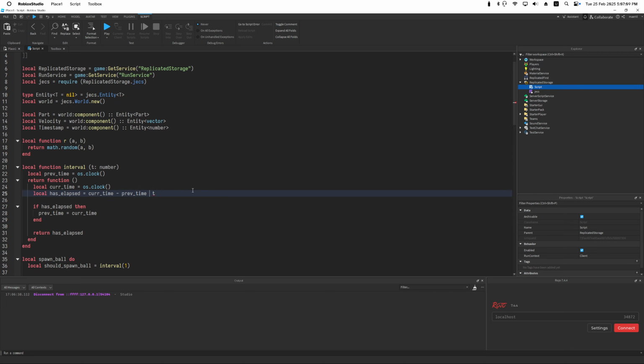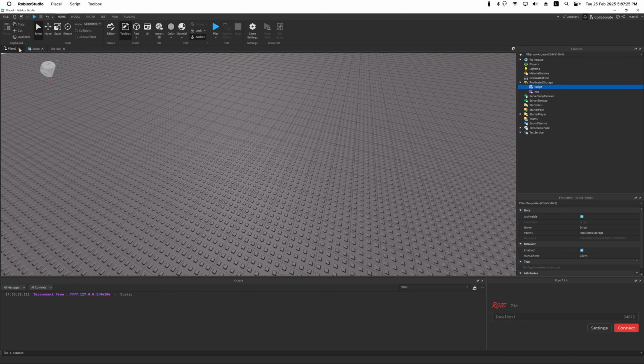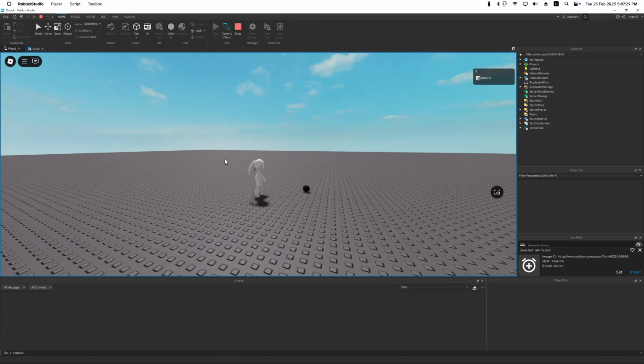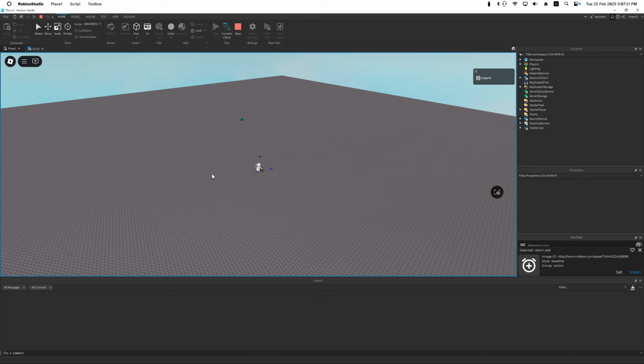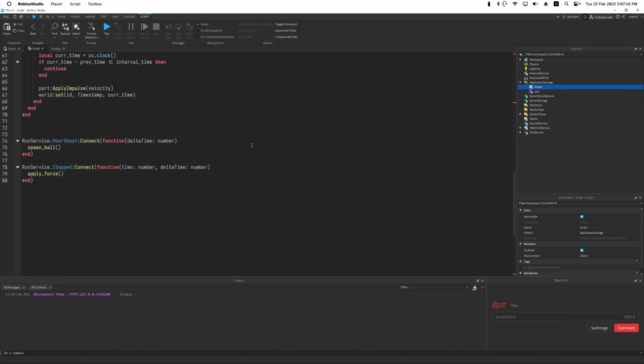Oh. Current time minus previous time is greater than, yeah. Careful about that. I was like, why? We only want to update this when it's greater than this interval. And yeah, it should work. There we go. So every 1 second, we're spawning our ball. Cool. And yeah, that's it.